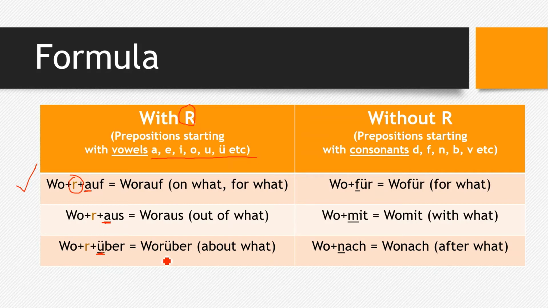So, why do we include this? The logic is clear. You can say it like this. If, for example, wo plus aus, directly, you have to say wo plus aus without an r. How are you going to say it? It sounds like wo-aus. It doesn't sound better, and also it is difficult to speak. And that's why maybe they have included an r to make it sound better. If you stretch the r, it sounds better and it is also easy to say. Woraus. Worauf, woraus, worüber. All right. So that was the logic, or the answer to why they have included r in between.